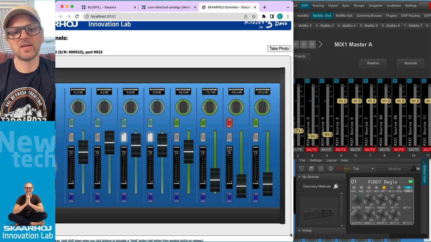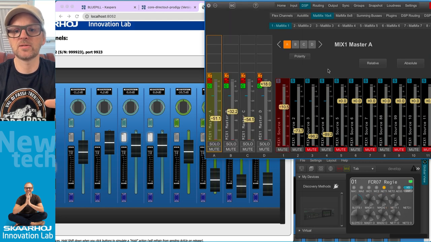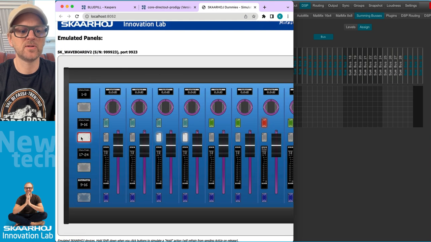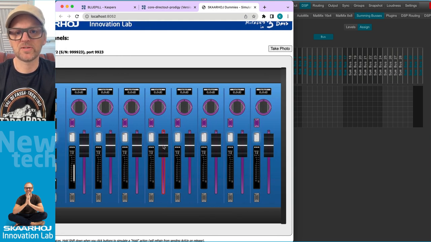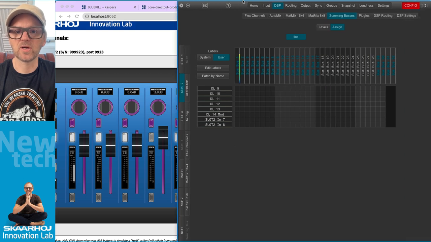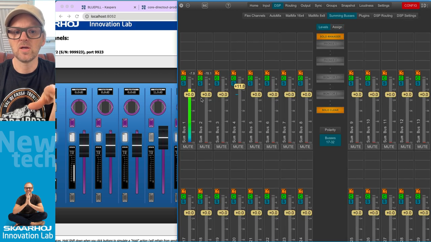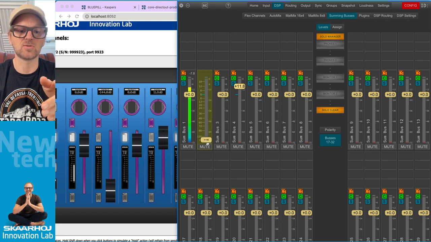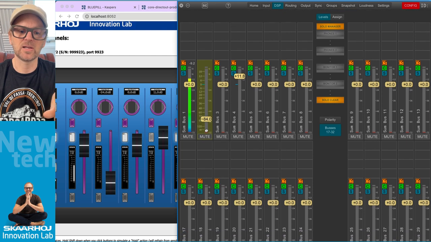The final thing I want to highlight is that we have implemented a mode inside of Reactor that will help the faders to not move linearly with your values. And what that means is, as an example, if we go to the summing buses here, then in the previous configuration, if you move the fader to 0 dB, it would actually be pretty close to this point. And that is because the range from minus 144 up to plus 18 dB would justify zero being around this point. But in the software, the way the software has decided to place 0.0, it's actually adjusted by a power curve. So as you're moving this towards the end, towards minus infinity, basically, which is the minus 144, then it is accelerating a little bit on the values at the end here.